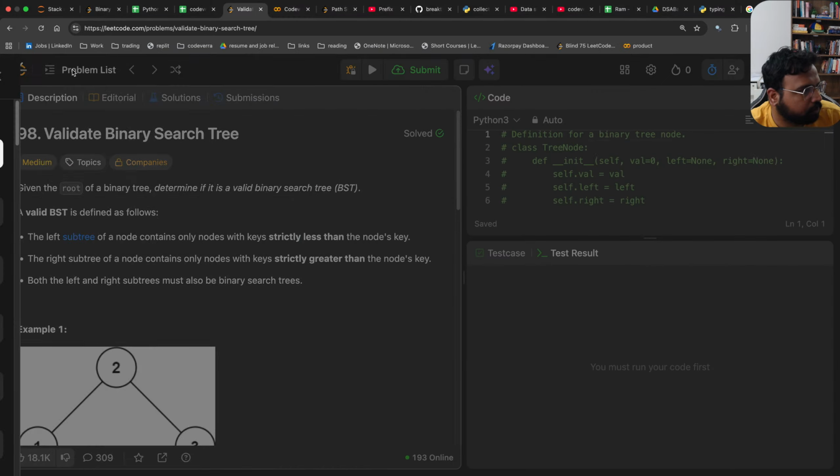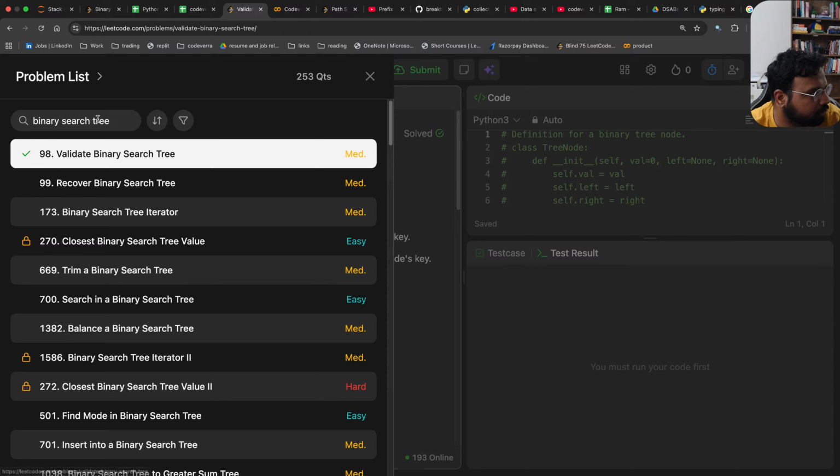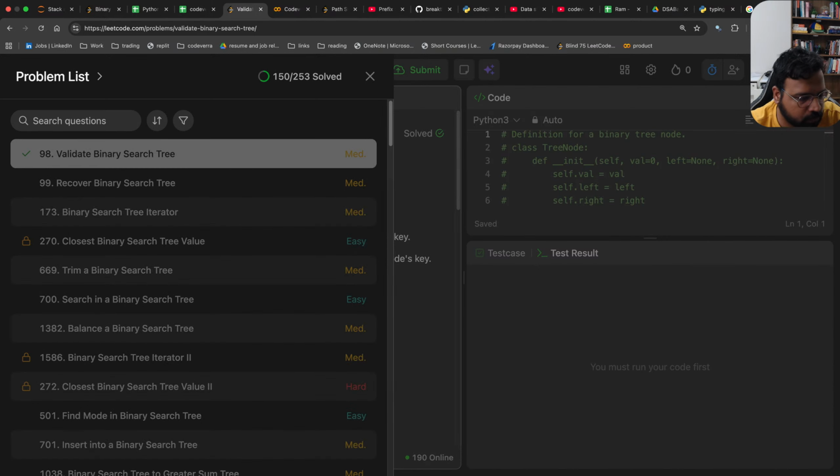Or let us not do this one because binary search tree we have not discussed in detail. Let us do a simpler one.